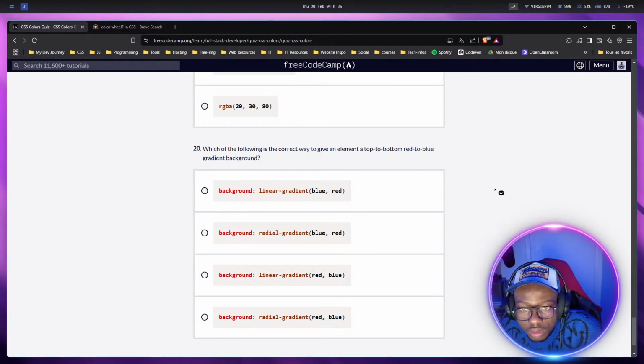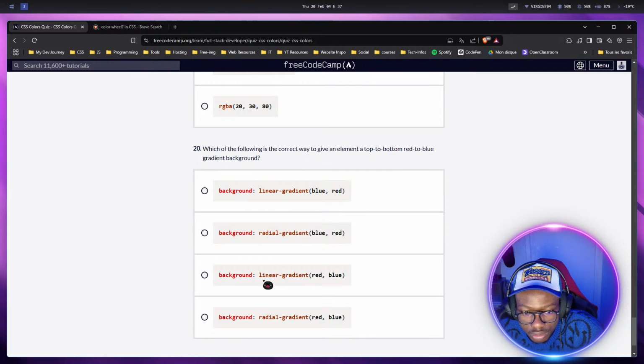Like this one, it's top to bottom. Top to bottom with top. Linear chain, no duration specified.